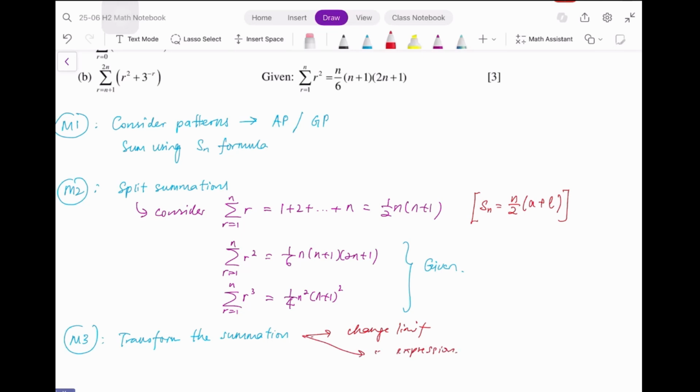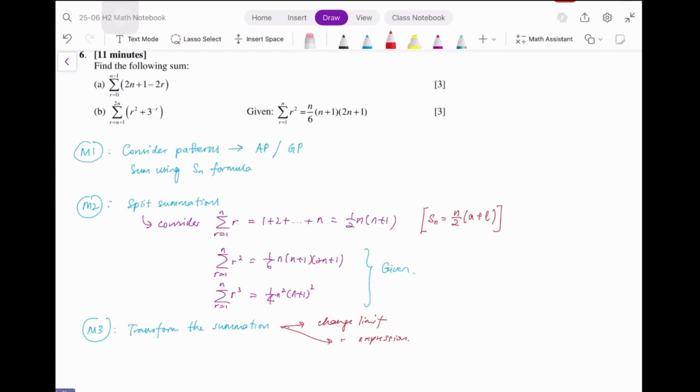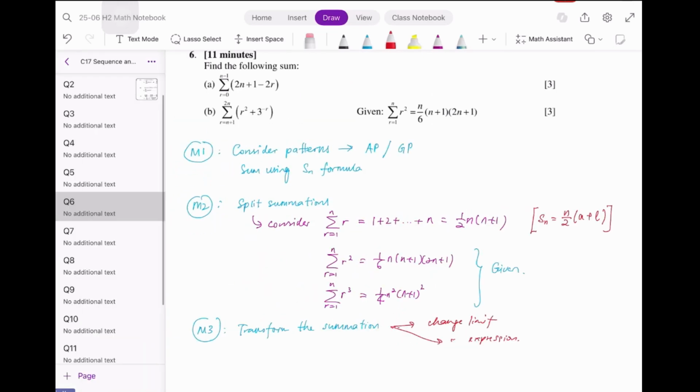Sorry, my handwriting is anyhow, but yes, it can be read. So these are the ideas that we will normally see in summation. Then the last kind of question would be inequality, where we play cheat. Inequality is a place where we can cheat, but we have to cheat with a bit of thinking. So this is the idea that we have for summation and series, the sigma notation. I give you some time to mull over this first, then we move on to 7. What's the sum of GP?